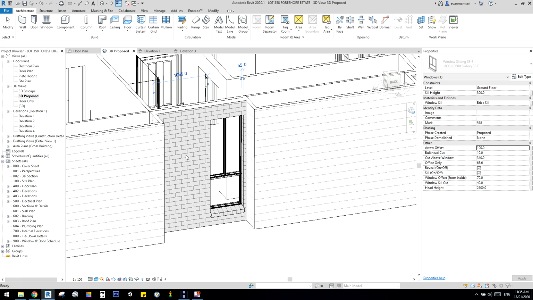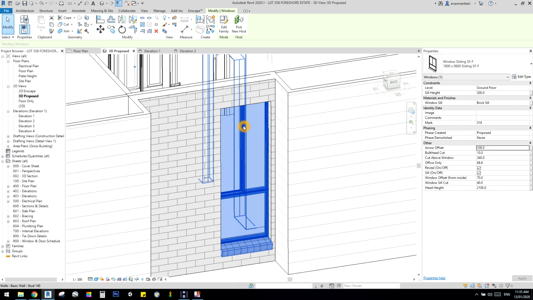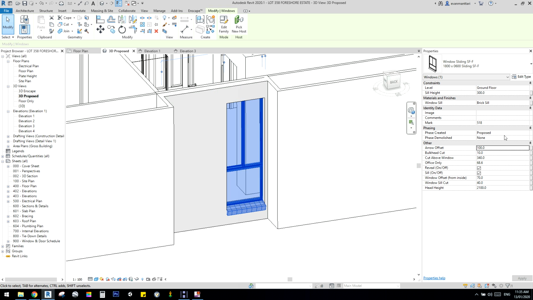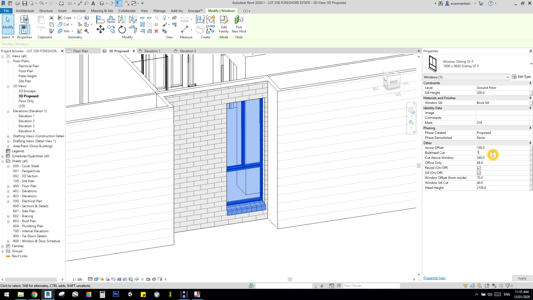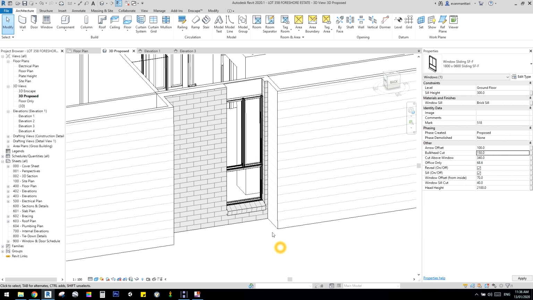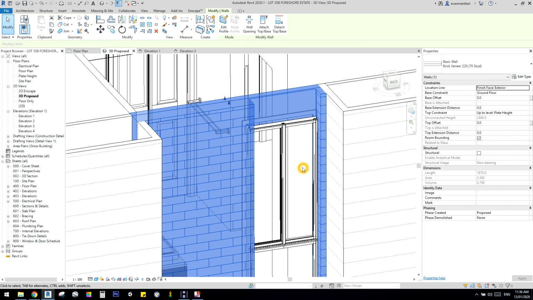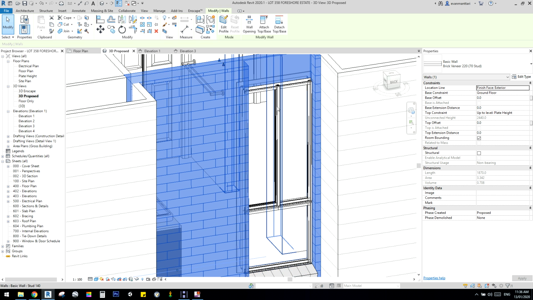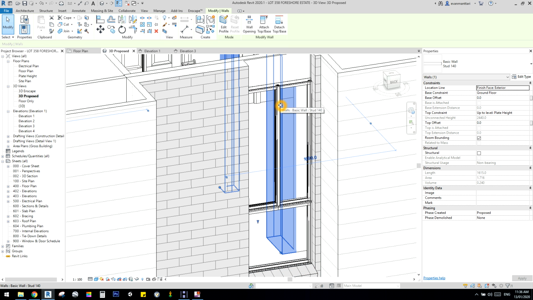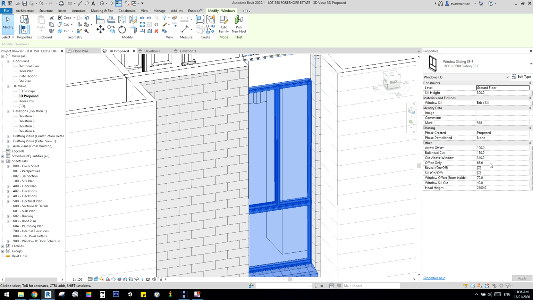But then there are other things, like if you need to cut out your bulkhead, you don't have to cut with the FC sheeting anymore. You just go to bulkhead cut and change it to, say, 150 to wherever the stud work is. Or 160, I think I have to change it to, because it starts 10 mil out.